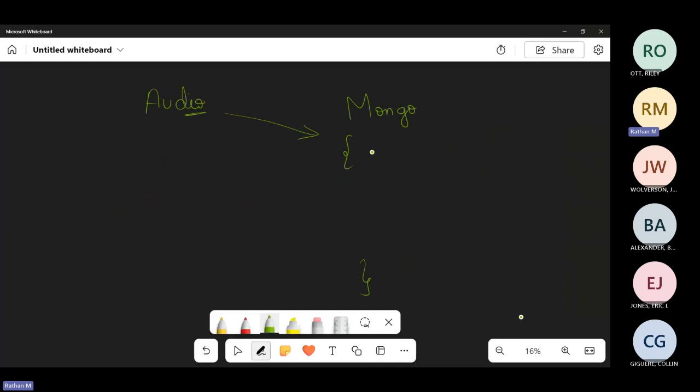And in Mongo, we added only a few keys like file name, sampling rate or sample rate, duration or length, file type or MIME type, whatever we might call it, and so on. But later on, over time, we realized that when we are getting an audio, we are also getting information whether a male or a female person speaks it, and the age of the person as well. So we have to store that as additional keys.